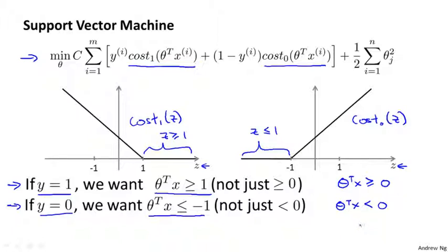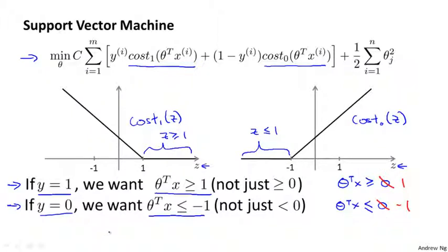But the support vector machine wants a bit more than that. It says, don't just barely get the example right. So don't just have it a little bit bigger than 0. What I really want is for this to be quite a lot bigger than 0, say maybe greater than or equal to 1, and I want this to be much less than 0, maybe I want it less than or equal to -1. And so this builds in an extra safety factor or safety margin factor into the support vector machine. Logistic regression does something similar too, of course, but let's see what the consequences of this are in the context of a support vector machine.